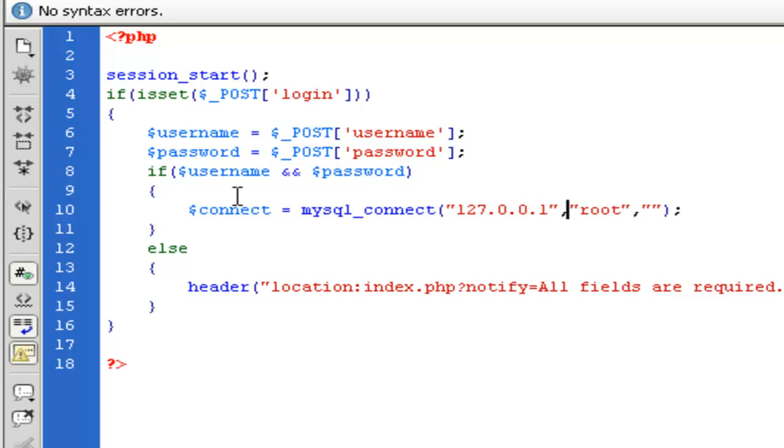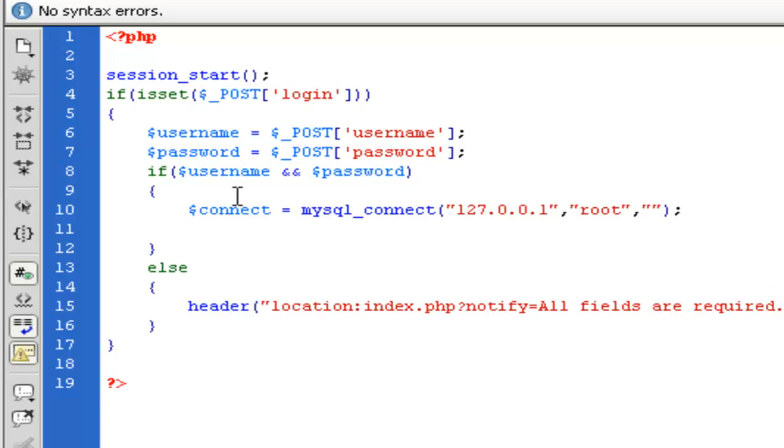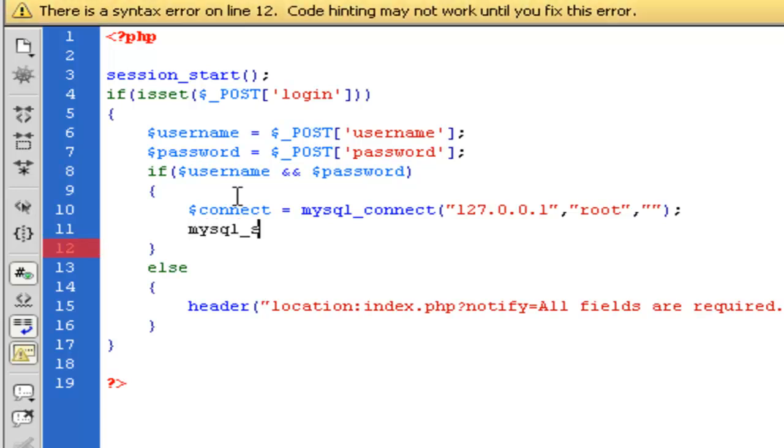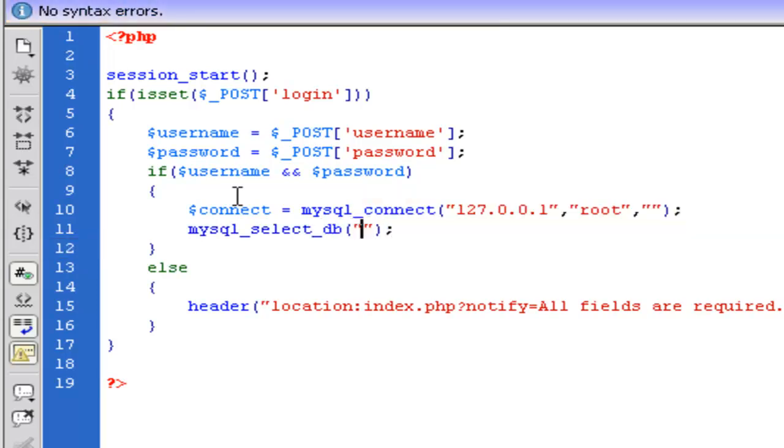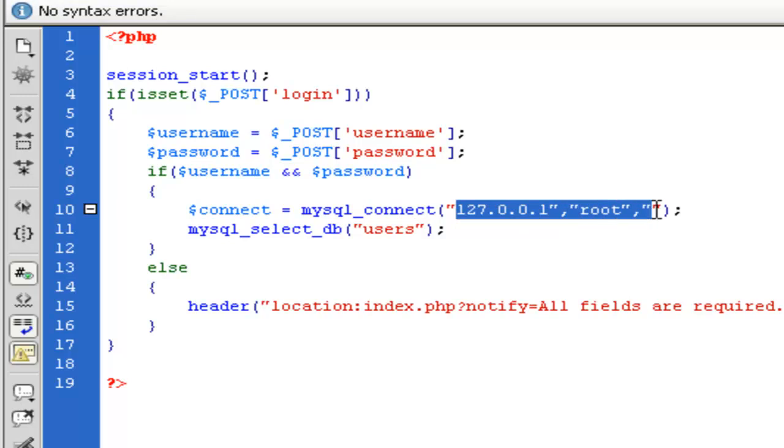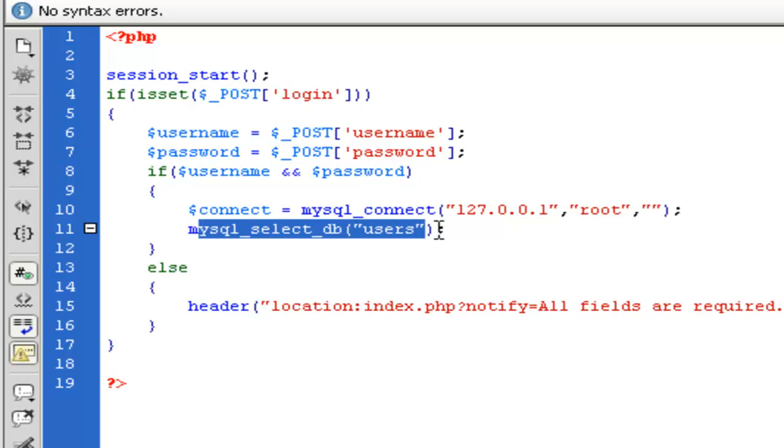If you are using a website, you have to use their phpMyAdmin and MySQL database server name. Alright, mysql_select_db. Our database name was users. So from this ID, password and that server address, username and password, my password is blank. It's gonna select this database.